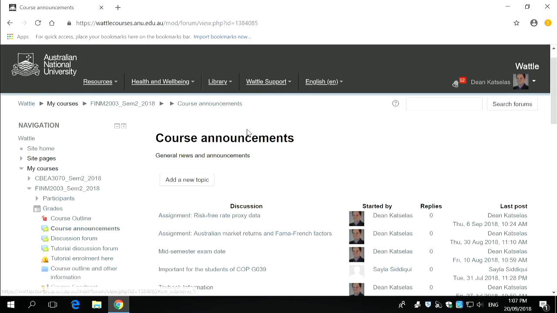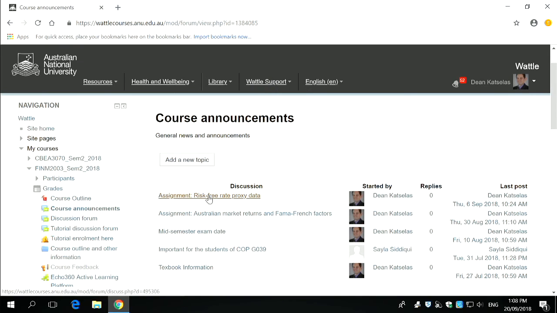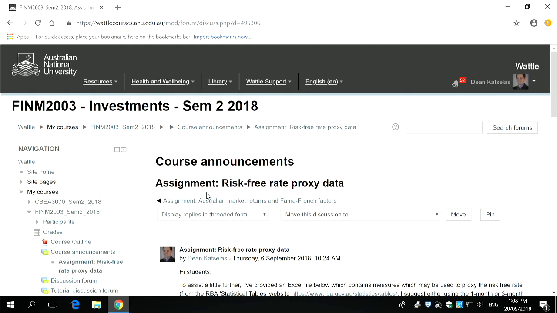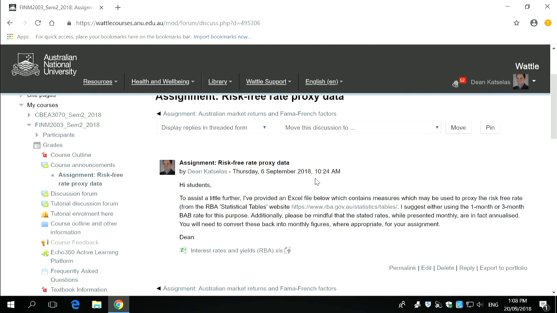I've only posted a few things, but you'll find this particular post here, where I say risk-free rate proxy data. I did this in class. I did direct people to the Reserve Bank. They have a website containing a list of statistical tables, one of which is this one. Because people are still a bit confused, I thought I'd post the spreadsheet here, so you can just go there, no fuss.